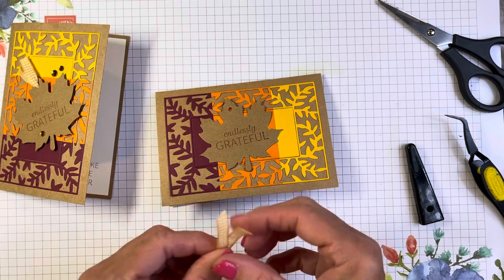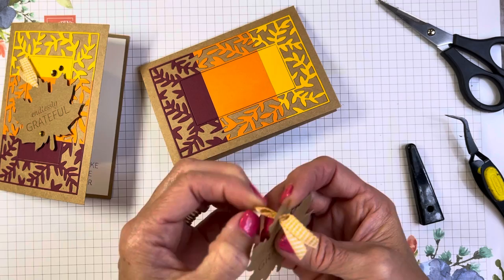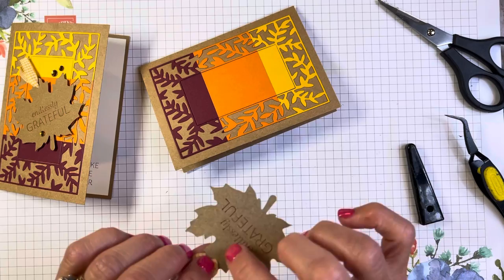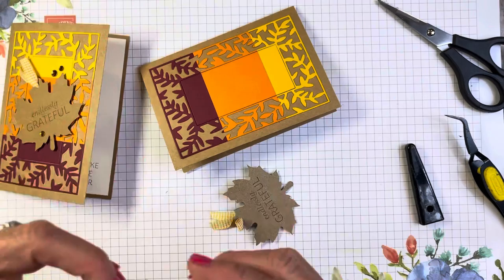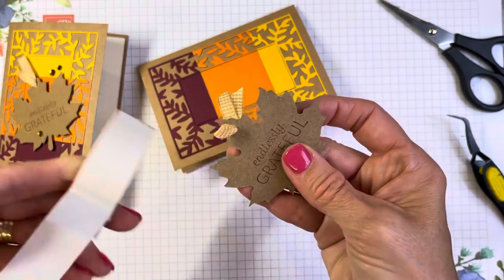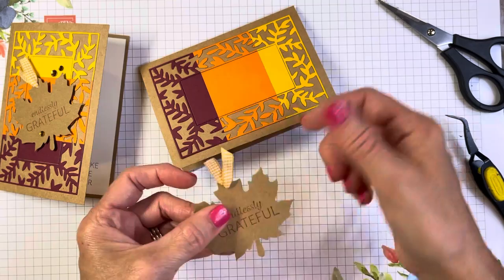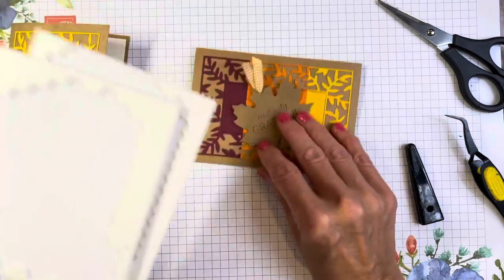One of my little tricks recently: I always have an issue trying to get ribbon through holes on tags. So what I've been doing is putting the ribbon through the hole and then putting a glue dot on the back. I take my glue dot and put it right underneath that circle, attach the ribbon, and spread it on my tag — it just works for me. We're going to be putting that on the card with some dimensionals.